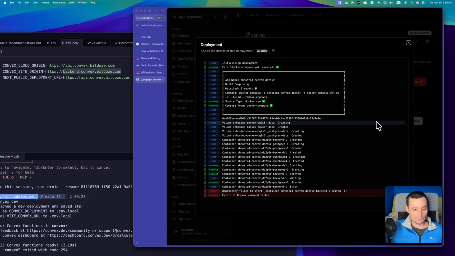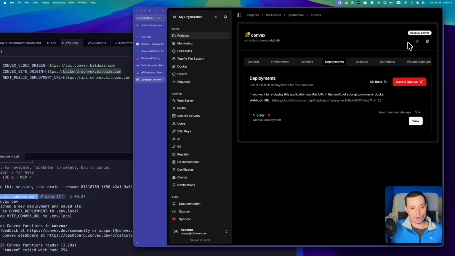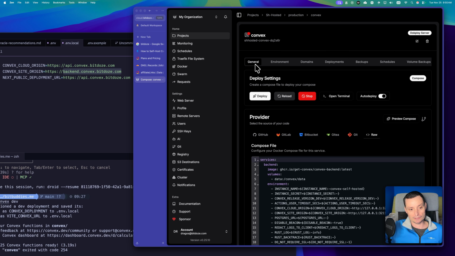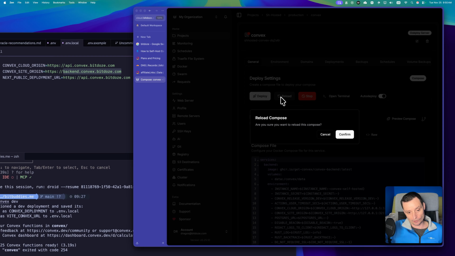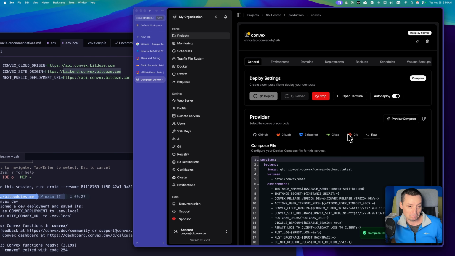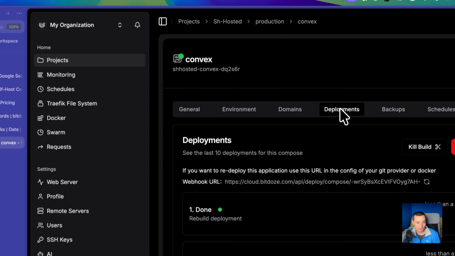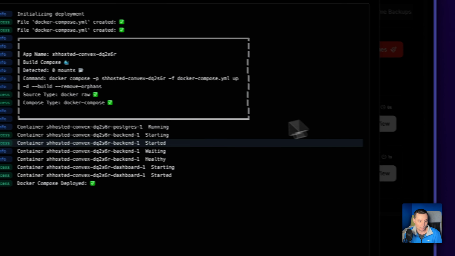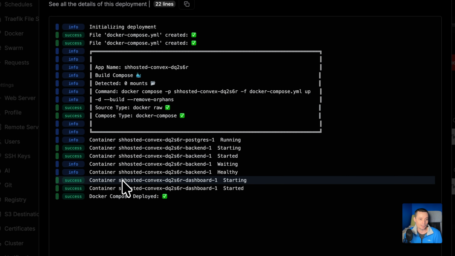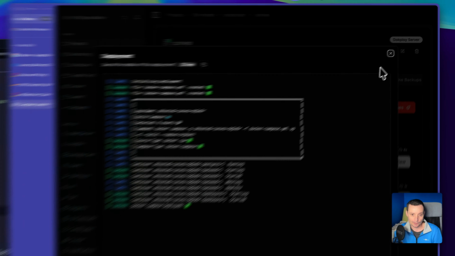Right now it exited with one error. I've seen this happening. I'll just hit reload like this. I don't know why, but sometimes I think maybe it tries to use the old thing, and you see that right now it's successful. I have everything in here and it is working.